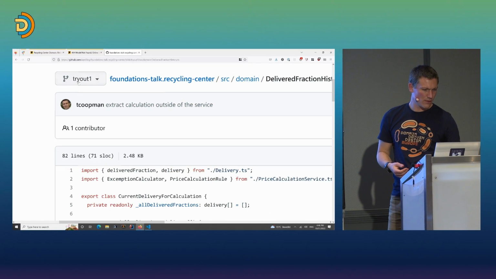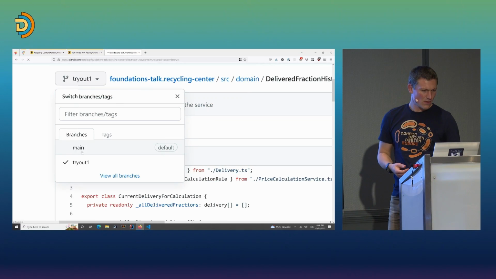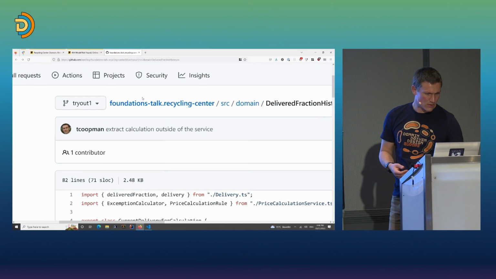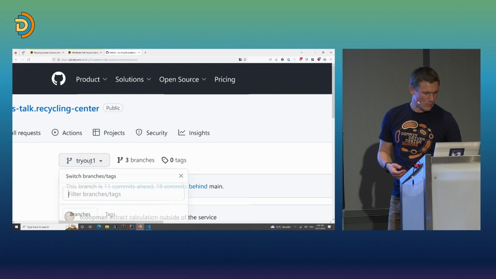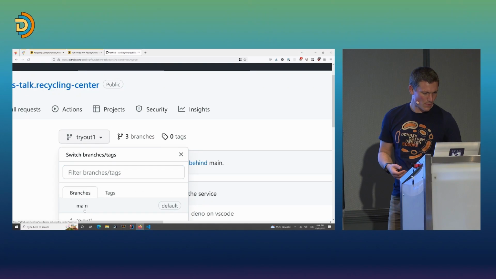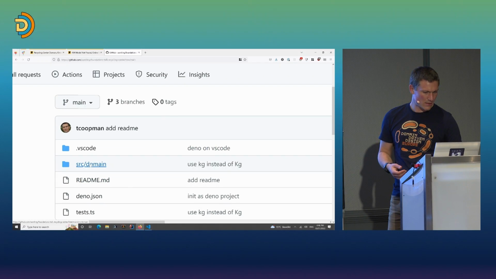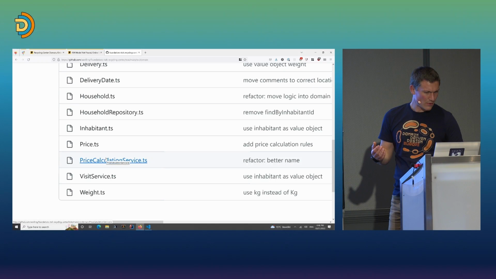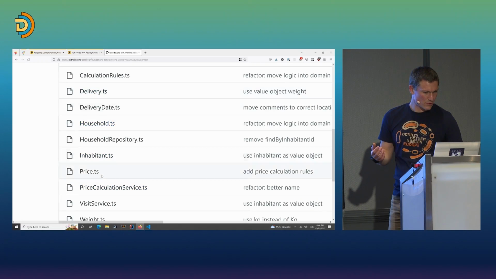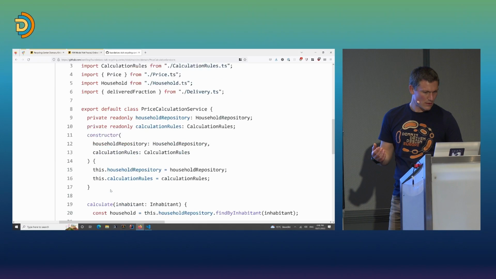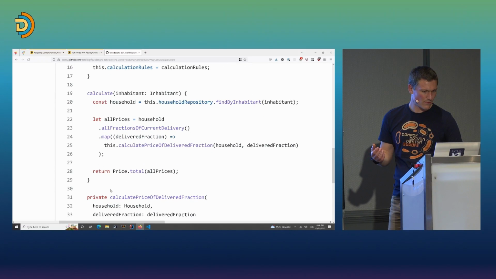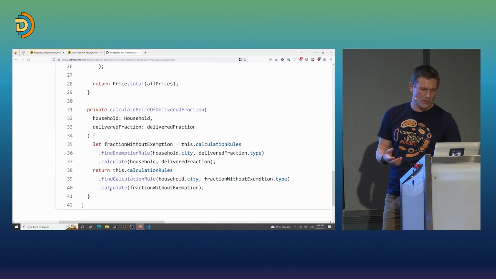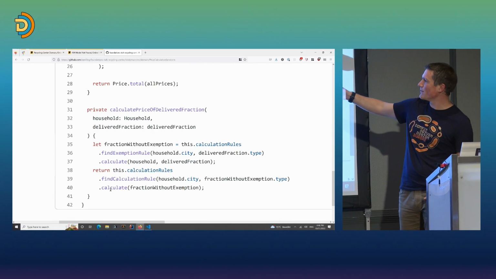So that's one example. I need to push. And that one doesn't exist. That's something. In my main branch, you'll see that it's different. I don't know where I put it. I'm not sure if I did it in a different way. But here you can see, I did it a little bit different.